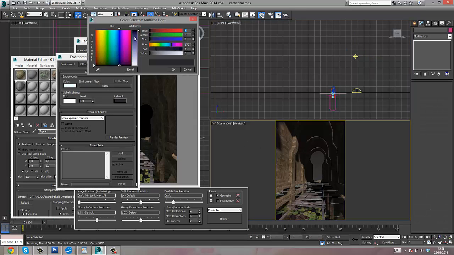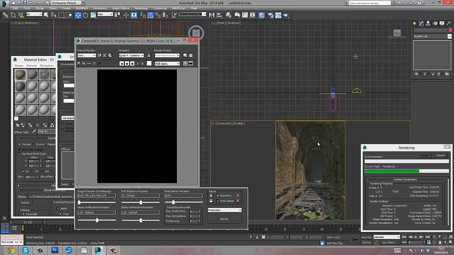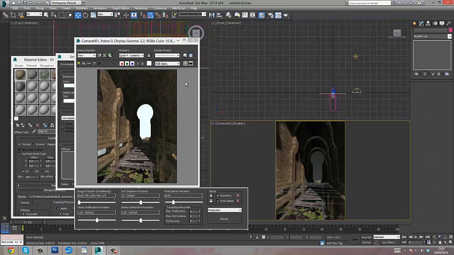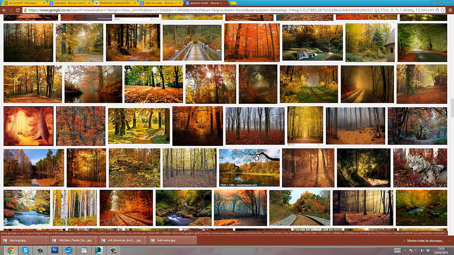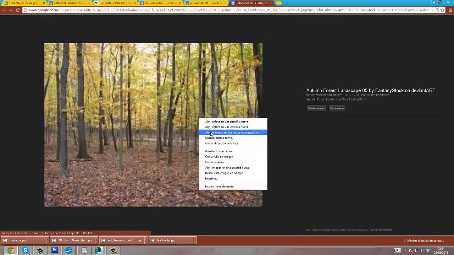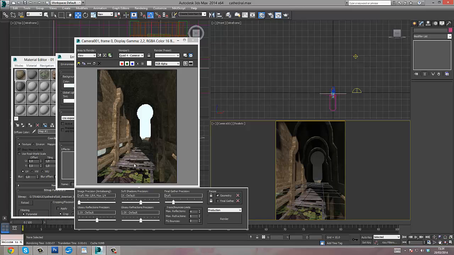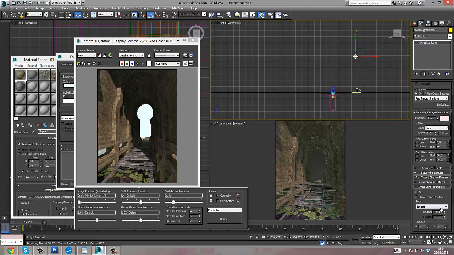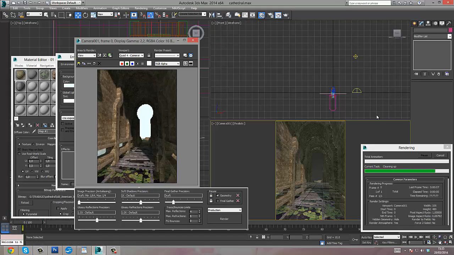So at the beginning the light was coming from the back, and you can see the light coming in and making a shadow, and I really liked it. But then I thought, if it's a tunnel, it should be dark all the time. So in a few minutes I changed the position of the light.